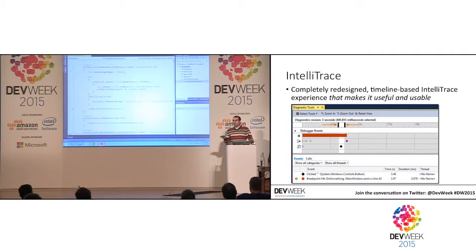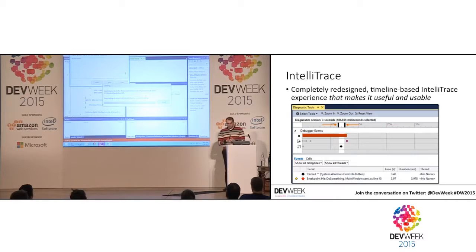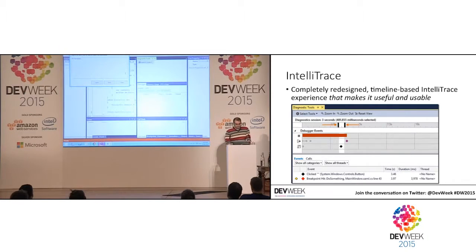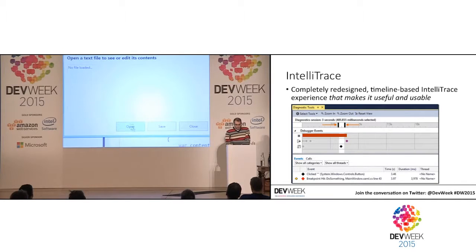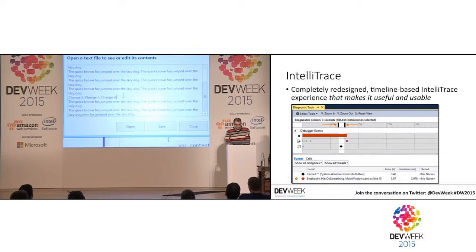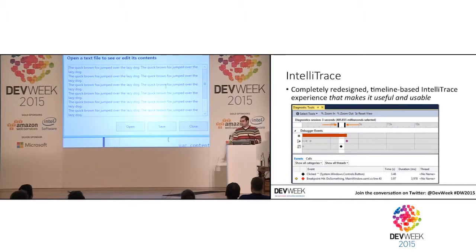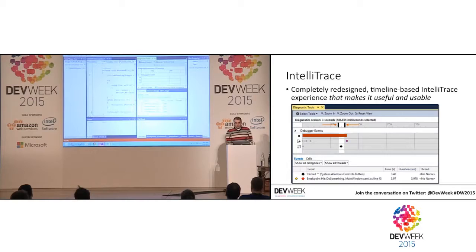So now, you've got a bunch of approaches like binary debugging. Let's remove this chunk of code and see if it still works, right? So this is a good example, I think, of where IntelliTrace can be useful. So watch. I just run this thing under a debugger with no breakpoints in mind. And I just reproduce. I open my text file, and I go over here, and I change it, and save. And the problem reproduces. And then let me just break into the debugger and show you something.